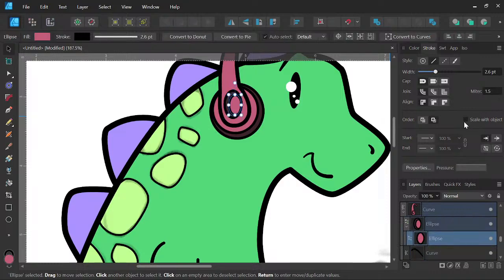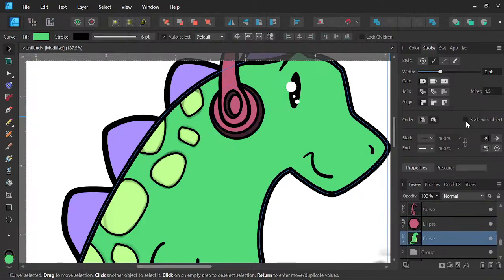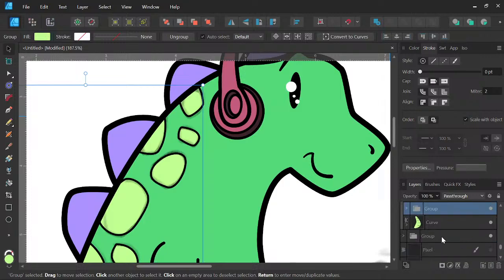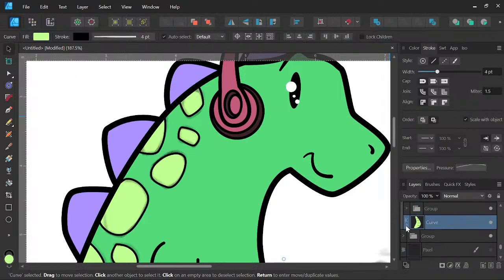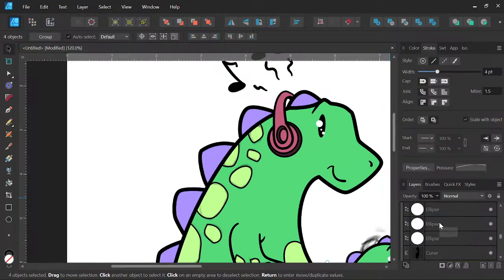I really wish there was a few things that you could set permanently or have automated functions for, because I use this feature always. I know there are artists out there that don't like to use it for certain reasons, but it's usually different types of work. But with the way I work, I almost always want that checked. There's almost never a situation where I do not click on scale with object. I wish I could set that as a permanent feature. Maybe there's a way to do it, and I haven't found it. So if anybody knows, please let me know.